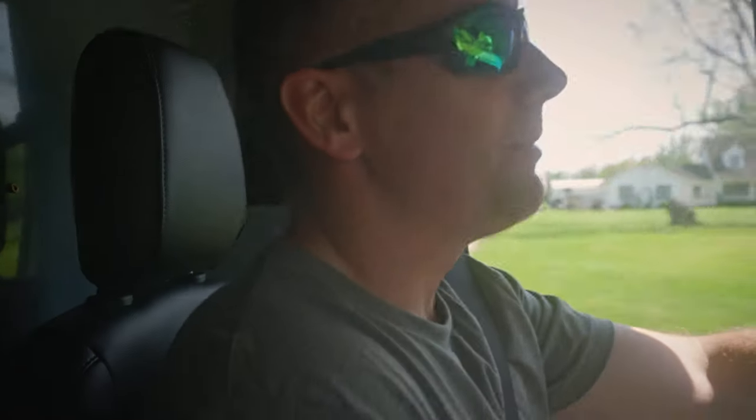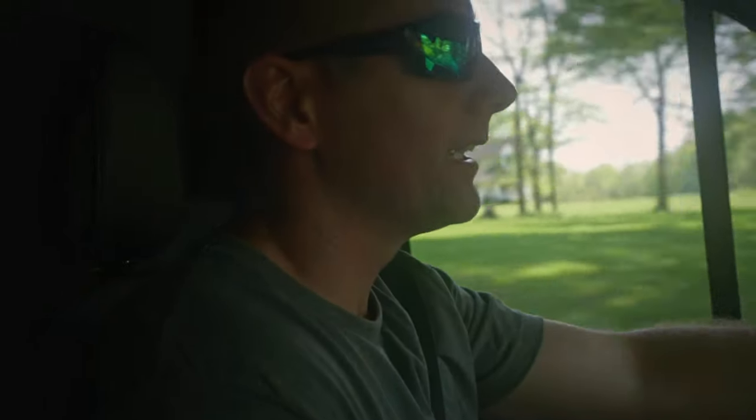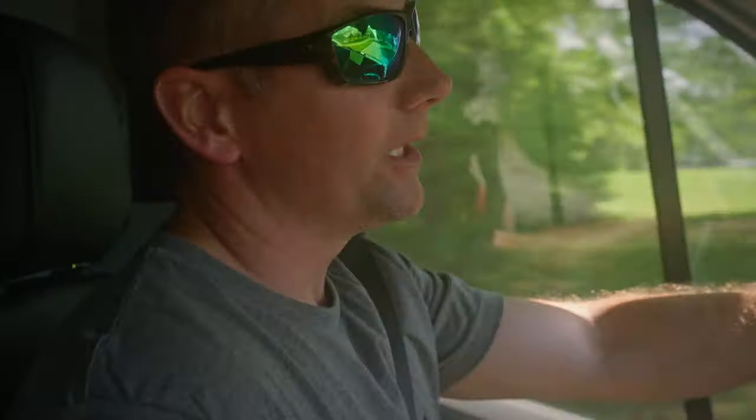Down to our final mile of range remaining. So we had to give up on the GPS that comes in the Transit because it keeps trying to route us to chargers. So the GPS on my phone says we're 1.5 miles from my house. I hope we can make it there.